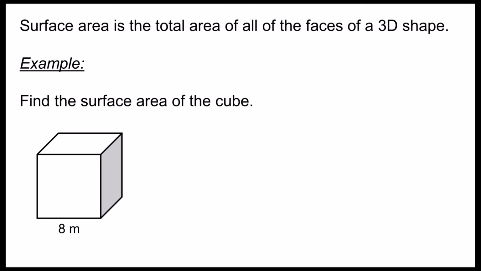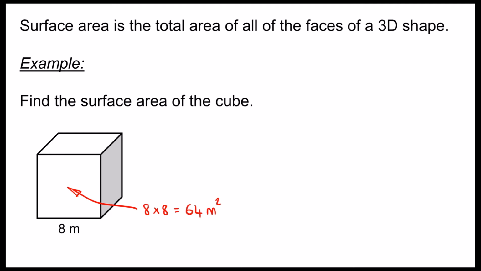In our example, it asks us to find the surface area of the cube which has length 8 metres. Using our understanding of the properties of 3D shapes, we know that cubes have 6 faces. That therefore means that there's 6 areas that we need to calculate. Fortunately for us, those 6 faces each have the same area. So to work out the surface area of this cube, let's think about one of its faces. I know that each of the lengths are 8 metres, so the area is going to be 8 by 8, which is 64 metres squared.